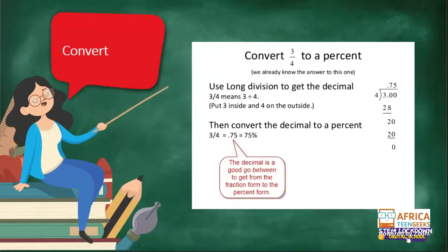So what we do, if you're looking here on the right side, when we're using our long method, we'll write our 3 and 4 and we write the decimal and add 2 zeros. Okay, so what we do is we ask how many times does 4 go into 3? It doesn't. So we either write a 0 or we don't write anything. And then we add the 0. So we ask how many times does 4 go into 30? Because now we have added the 0.